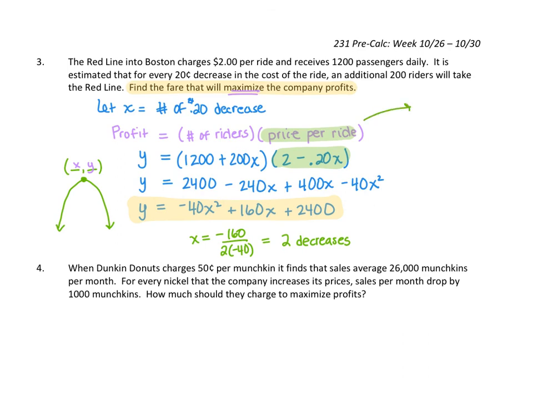Right, so over here, to find the cost per ride, we're going to do 2 minus 0.20 times x, which I now know is 2. I should drop the price by 20 cents twice, and that's going to take away 40 cents, and so we should charge $1.60. Okay, and that's what the question is asking. Now, it doesn't ask you to find the maximum profit, but if it does, you can figure it out, right? If it asks you what is the most amount of money that the company can make, you would put 2 back in for x and solve for y and go from there.